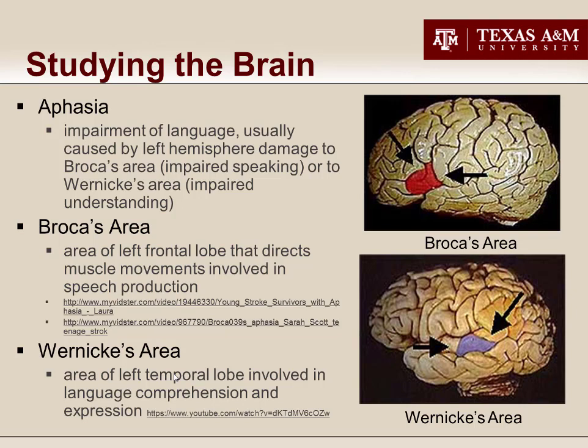Pause this presentation for a second and click the link to hear what it sounds like when one Broca's aphasic tries to talk. She's actually very darn good compared to the Broca's aphasics I've worked with. I suspect part of that is because she was so young when she had her stroke, so her brain was more plastic than the typical older stroke survivor. Remember brain plasticity. Be aware too that Broca's aphasics typically don't have much trouble with reading and writing. With Broca's aphasia, the problem is speech production.